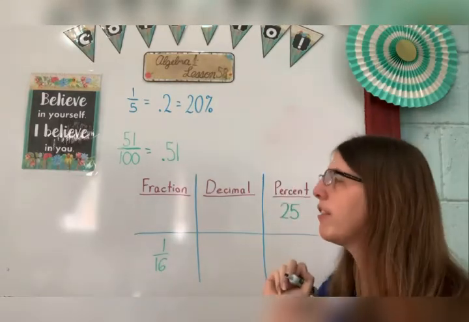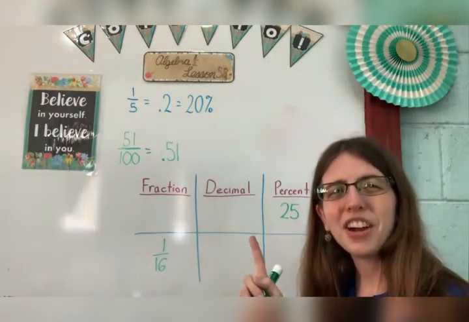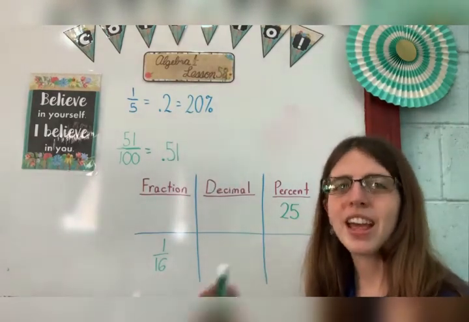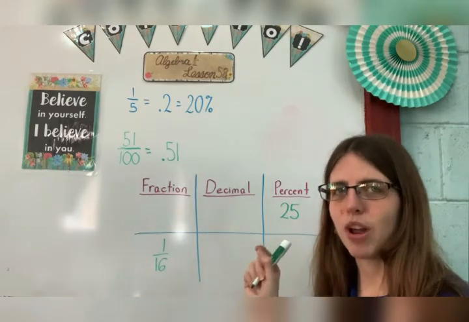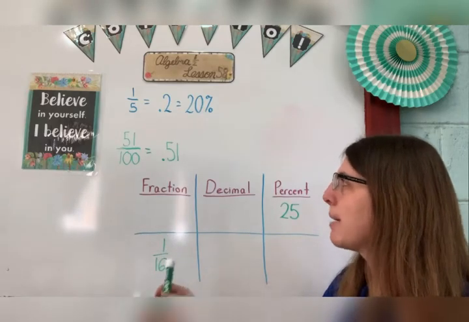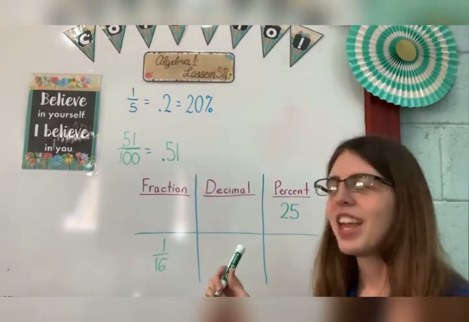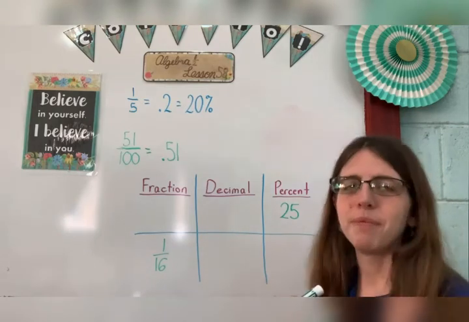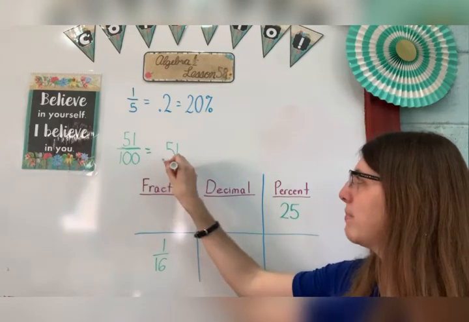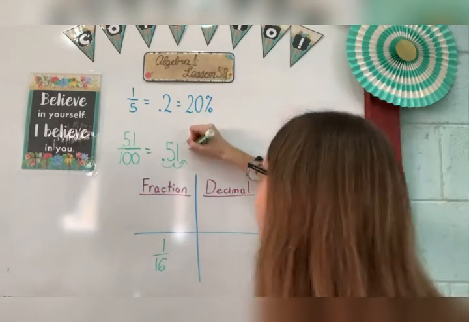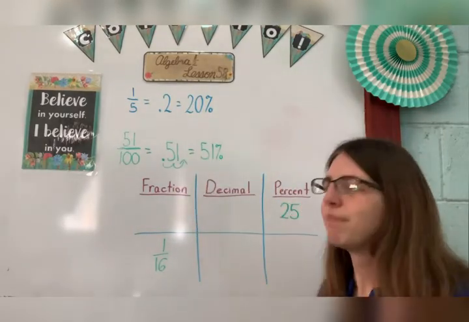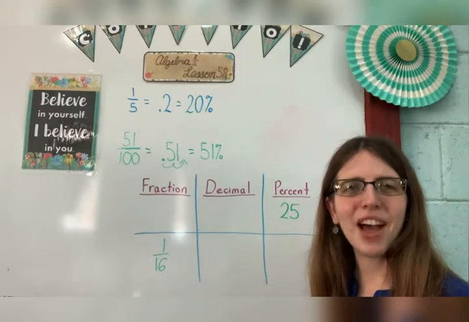So it becomes 0.51. And I just realized a little earlier I misspoke. I said that when you change from a decimal to a percent, you divide by 100. That was incorrect. You multiply by 100, moving it to the right, okay? So when you divide by 100, you move it to the left. All right, so now I have 0.51. To change from 0.51 to a percent, I multiply by 100, meaning I move it over 2 places. So it becomes 51%. And that's as easy as it is. It's not very hard at all.